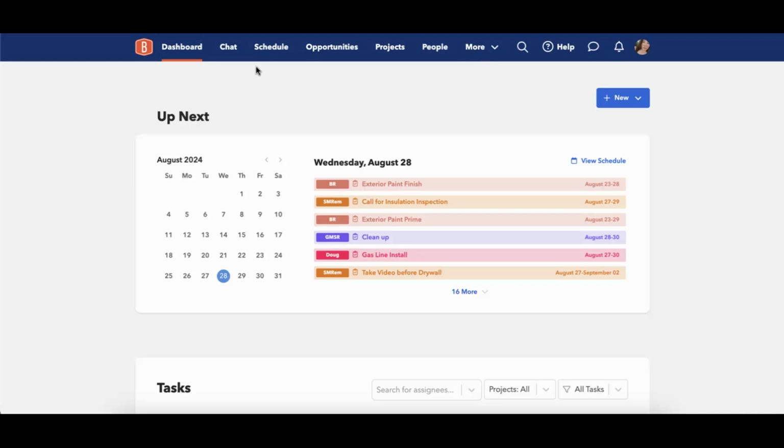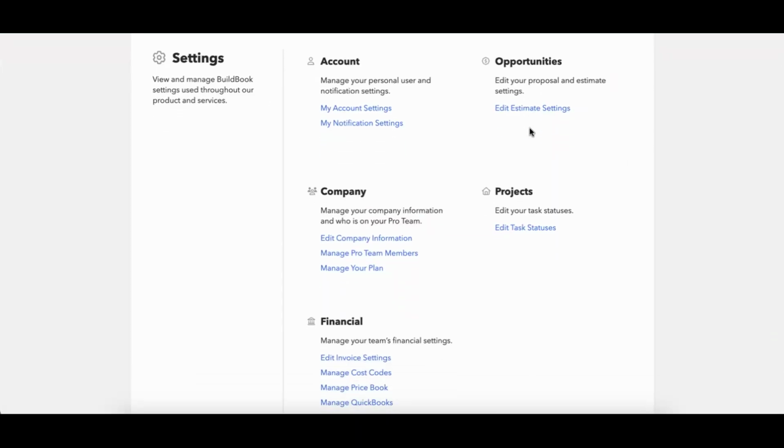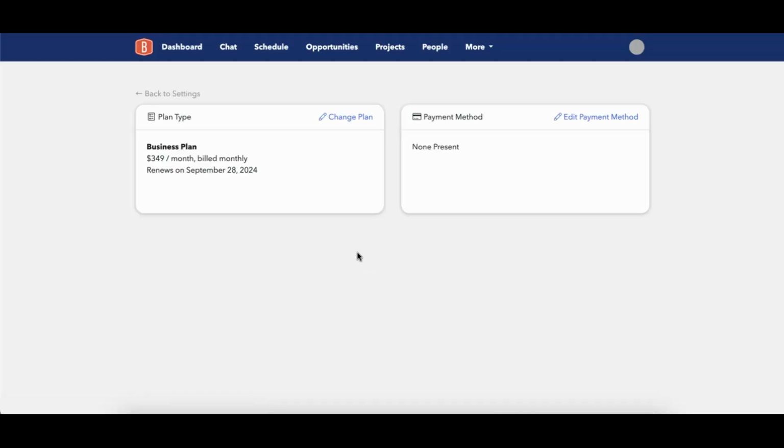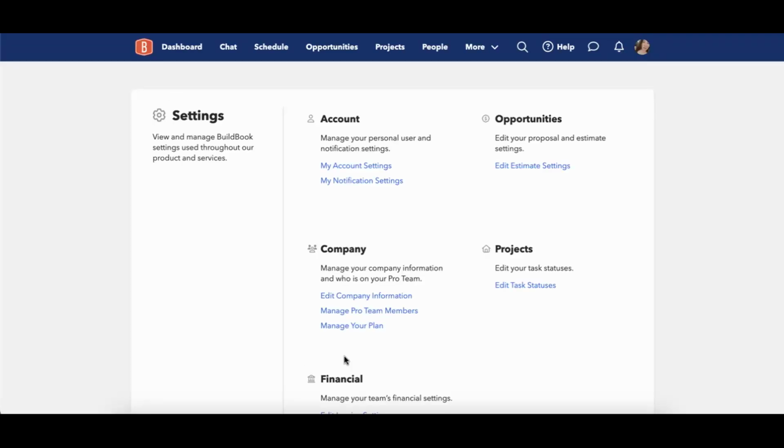So I have access to literally everything in the account, including all of the more stuff. I'm also able to click on my settings and I'll have access to more settings than most in the account. Now, team admins do have access to almost every single one of these settings outside of the manage your plan settings. Manage your plan allows you to either upgrade, downgrade, or cancel the plan or edit the payment method. And since this is really specific or sensitive information to the business, we only allow the account owner to be able to enact on those settings. So if you want to change your plan, only the account owner has the ability to go in and do anything with the plan.